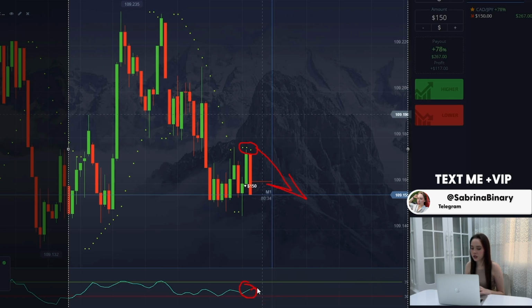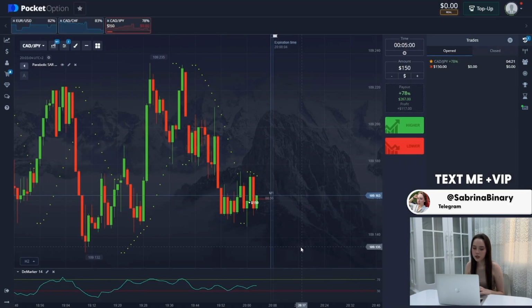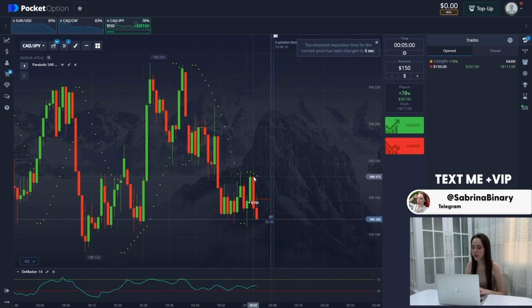On the second indicator, the DMark, we see a wave trend, and this second is directed upwards. But since I opened a 5-minute trade, I didn't open it beforehand because the chart will change its direction in the future. So let's observe our trade. There is still a long time to go. The first candle is formed downwards, as well as the second candle is now forming downwards, and indicator points continue to appear above the price chart. Accordingly, the chart keeps its direction.